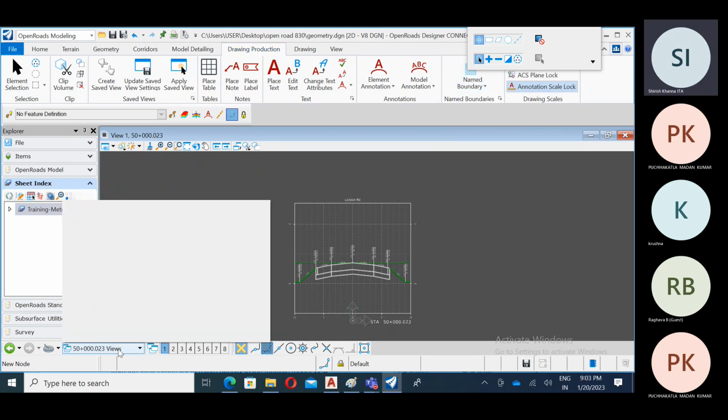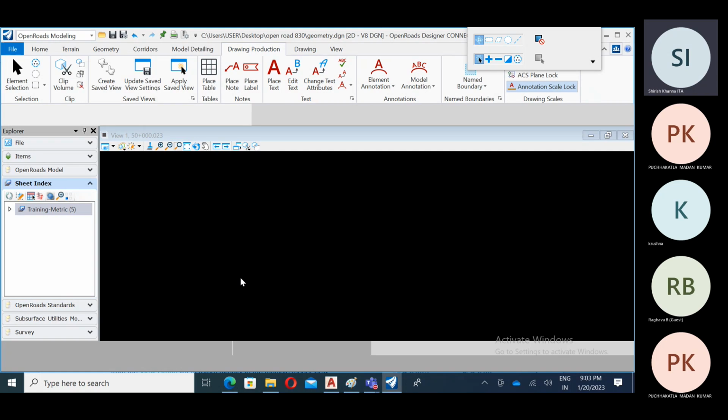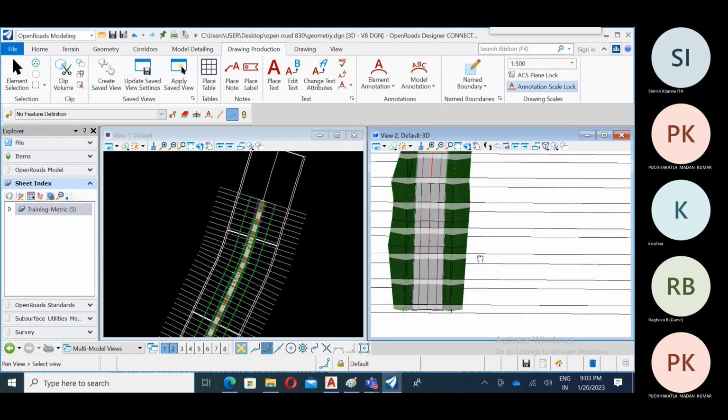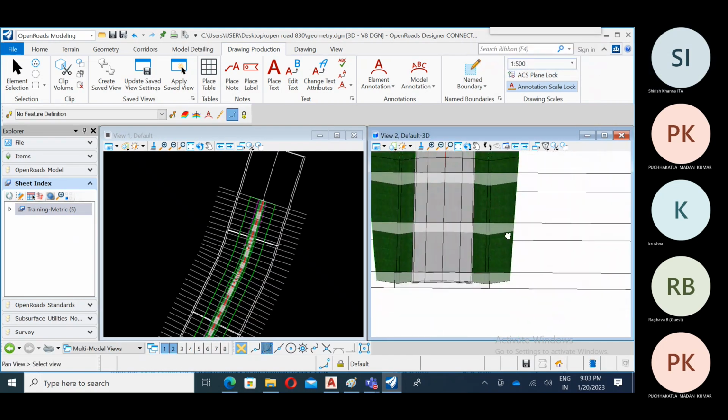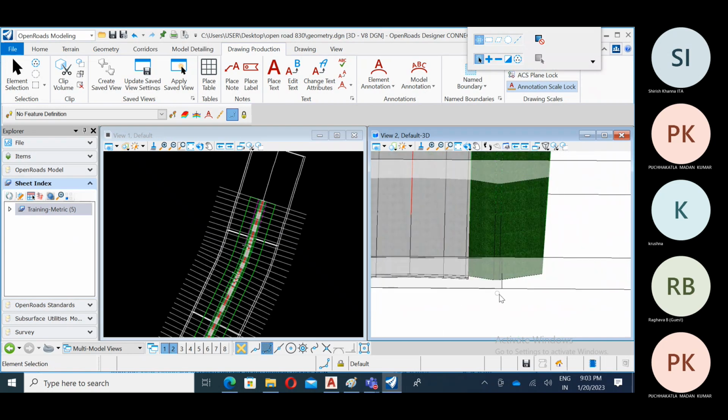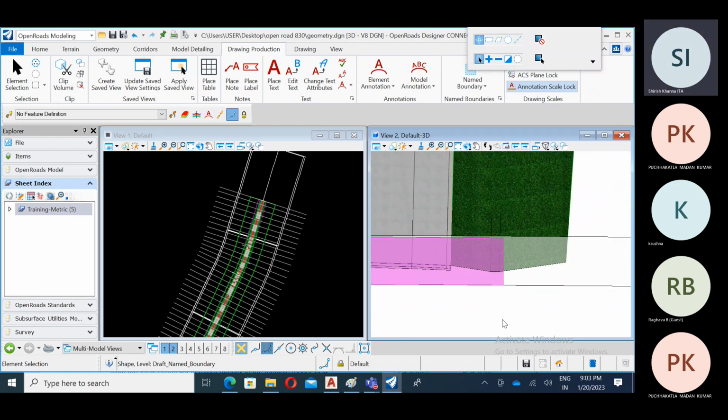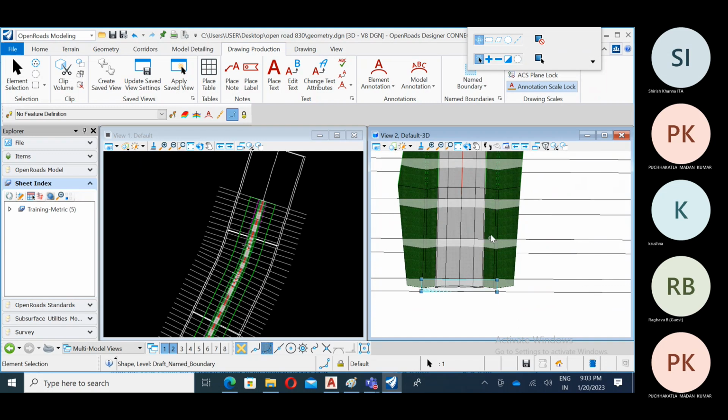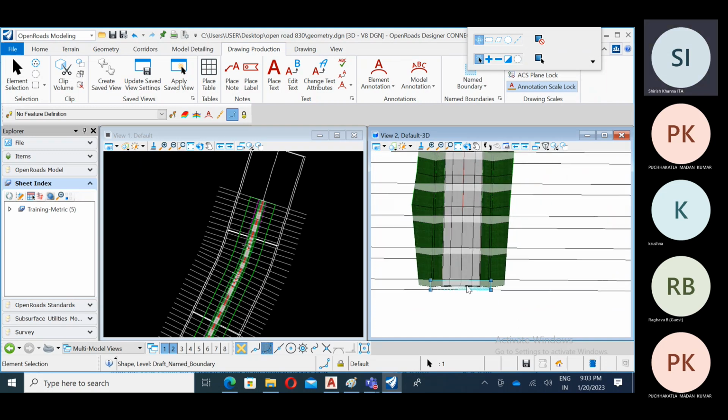Now go for multi-model display. In this we have 3D. See, it's created one section, this one. It is not created.